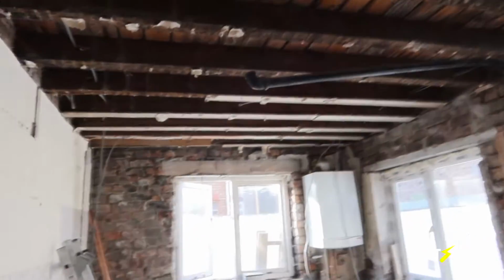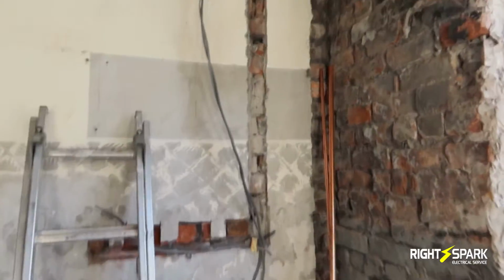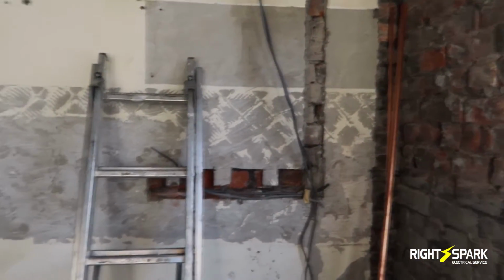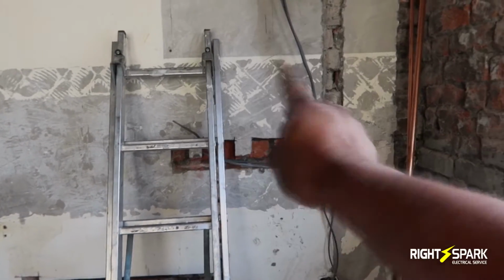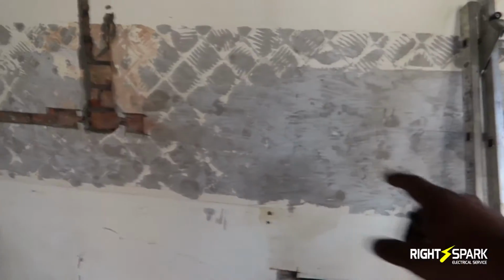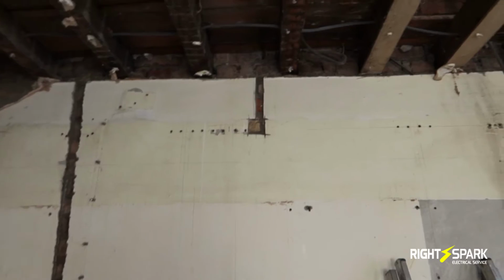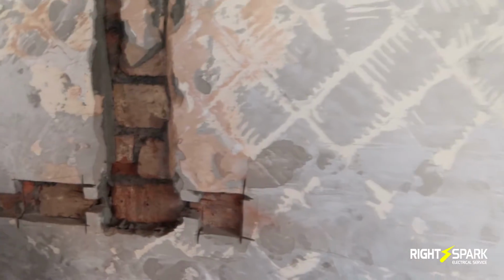And this is the kitchen we're in now. Since this morning I've managed to take all the old cable out and just started bringing in the new ring for the kitchen. So we're having a separate ring for the kitchen. I've already chiseled out the wall where the wires are going to come in. There's going to be a cooker socket, and 2 double sockets there, and also a switch for the LED light under the wall units. There's going to be 2 double sockets here as well, and in the middle we're going to have the cooker outlets, so it's going to come off the socket over there, which is going to feed it to there. And on the top we're going to have the extractor fan feed, but that's going to be the switch for the isolator for the extractor fan.